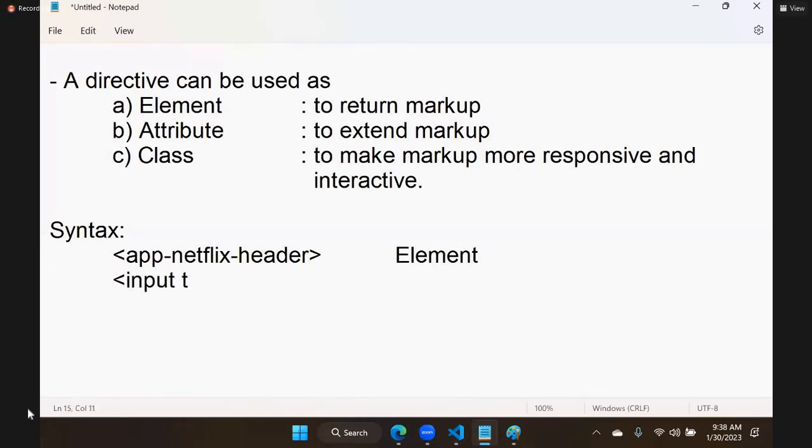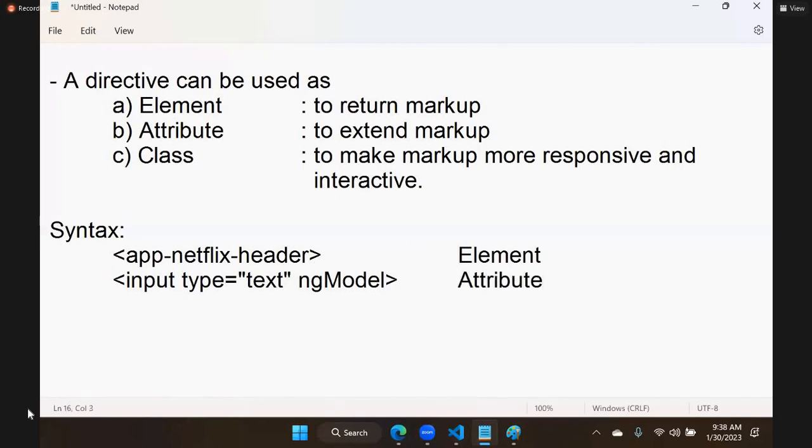We have input type text and ng-model. This is used as what? Attribute. And we have dot input dot ng-invalid, like this. This is used as what? Class. It is used as a class.